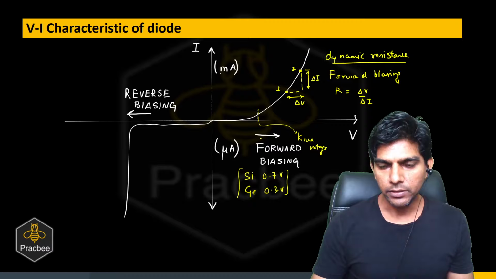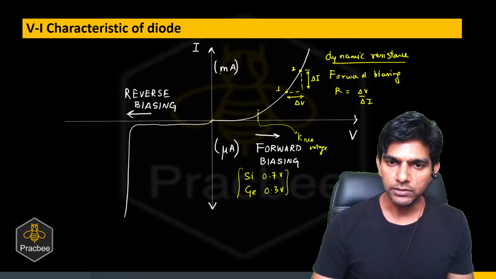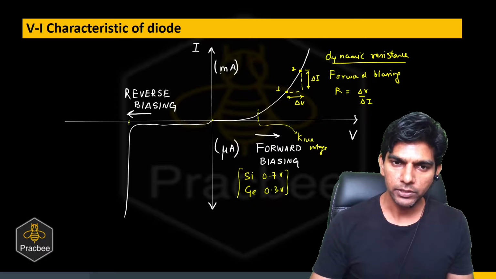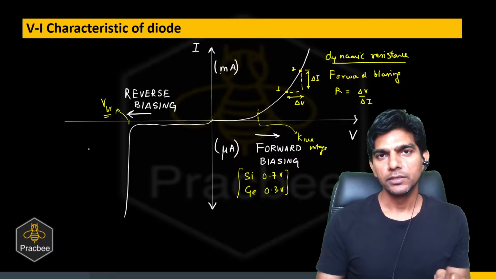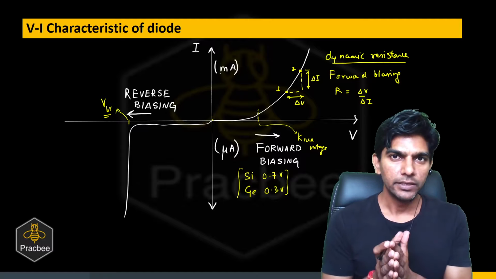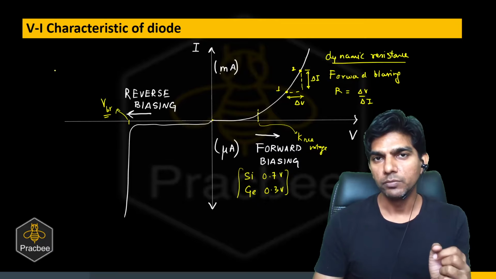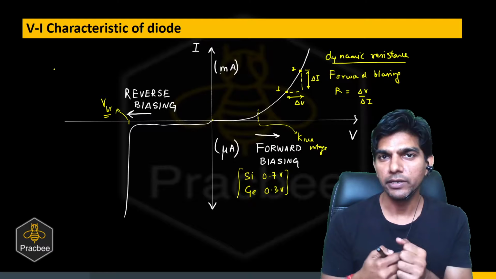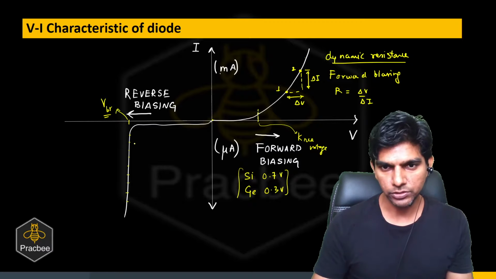If we take the ratio of delta V to delta I, we'll get the dynamic resistance in the forward biased mode. And now let us see what happens in the reverse biasing, right? In reverse biasing, can you see there is some constant current, and suddenly the current increases at a particular voltage. Now this voltage is known as the breakdown voltage. At the breakdown voltage, the field at the junction will be so large that the field emission starts to act. What is the field emission? The bonds will break in a large number and there will be a huge amount of current at the junction, right? So we can clearly see that at the breakdown region, we have different values of the current for nearly the same voltage.